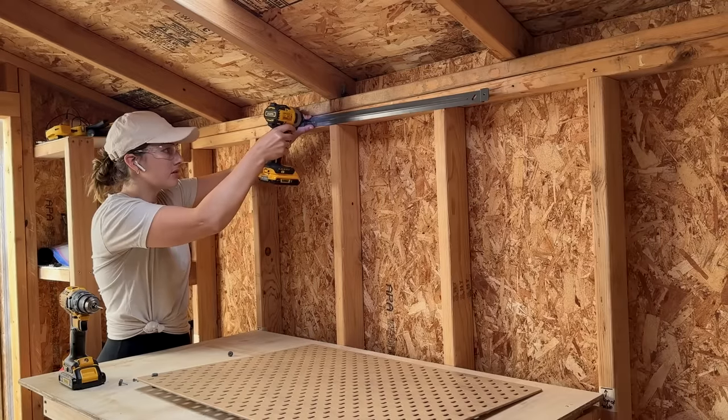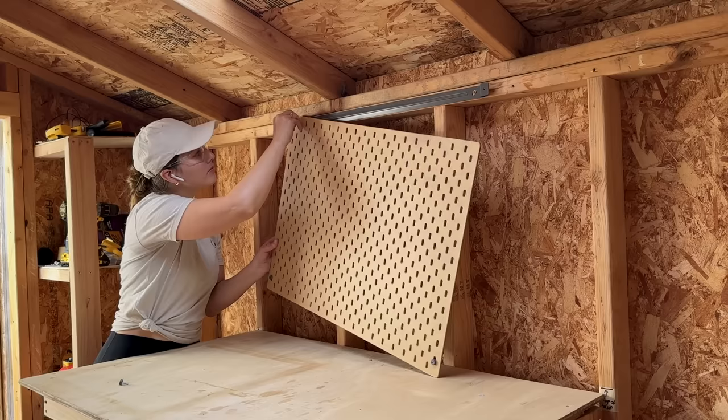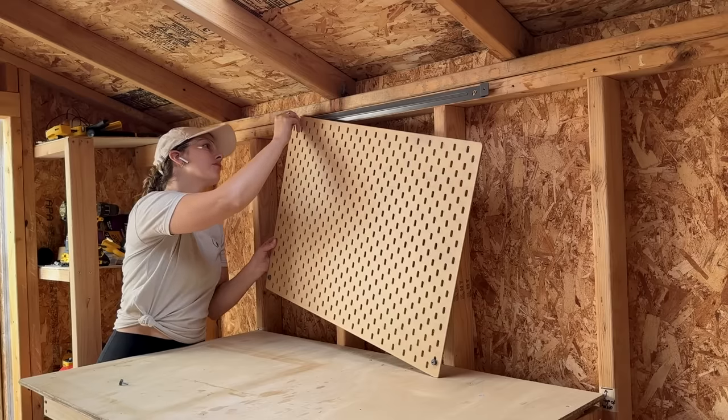Next, I put up a pegboard that I had above the workbench to hold some of my frequently used tools and PPE for easy access.